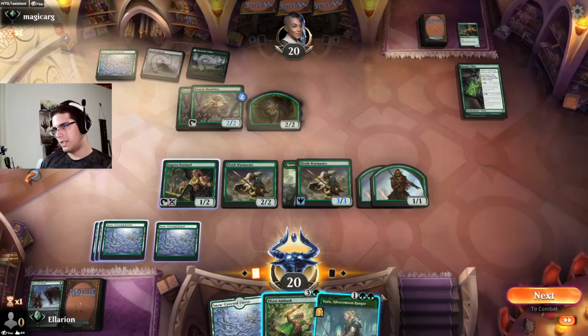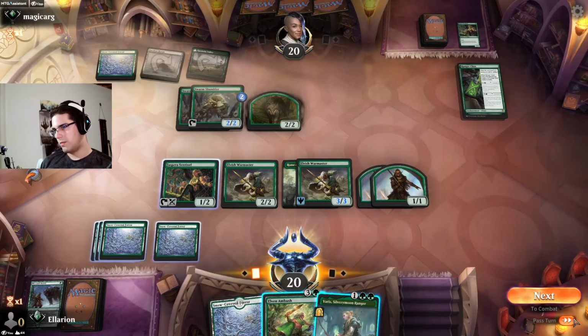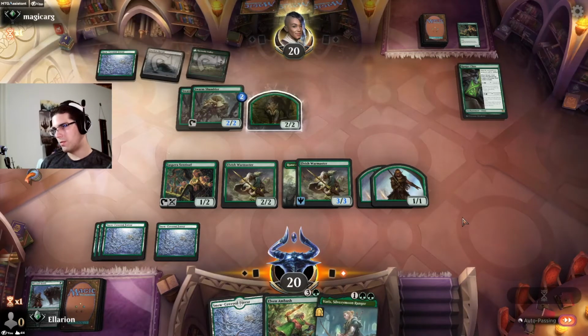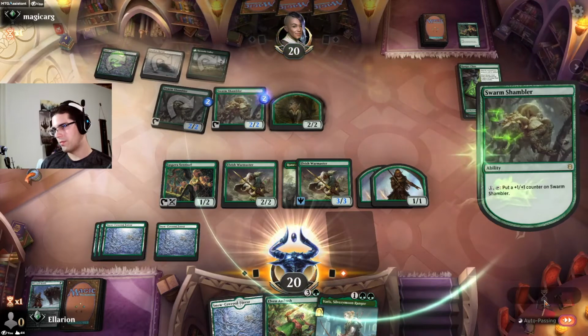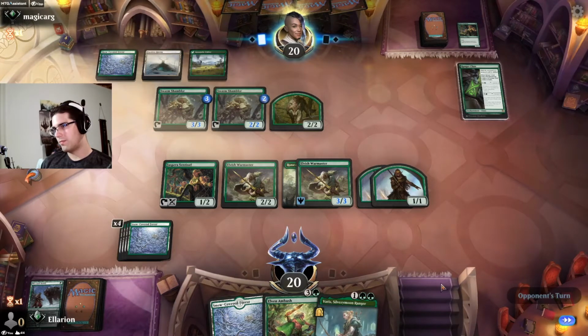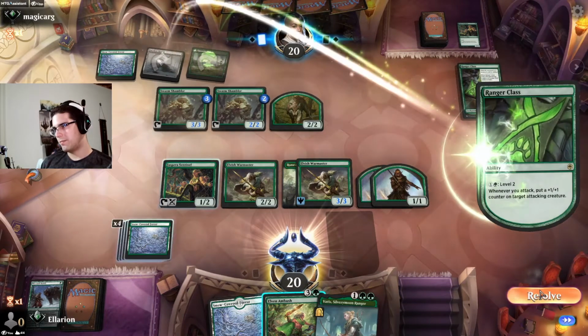Do I want to make any attacks? I don't think so. They can make a 3/3 Swarm Shambler, which trades just fine. Elven Ambush is an instant, so we can go for it on their turn. Maybe now they'll make an attack with a 4/4 and we can come up with 5 1/1s. 7 1/1s because of the War Masters.